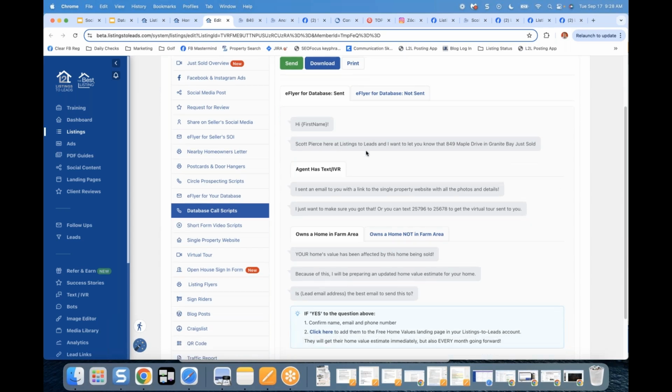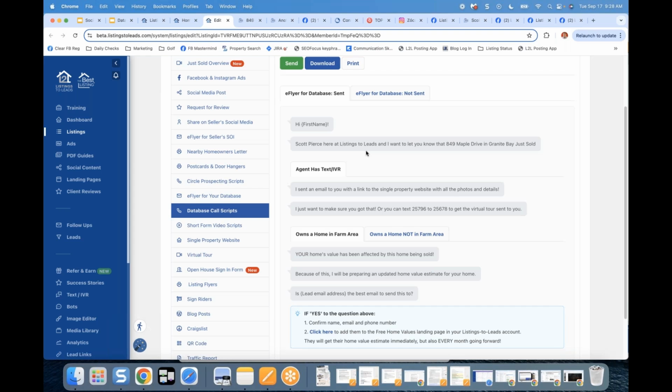Super easy, right? Hey, Tony Scott here at Listings to Leads. I want to make sure to let you know that 849 Maple Drive in Granite Bay just sold. I sent you an email with the link to the single property website with all the photos and details. And I just want to make sure you got that. If you didn't, go ahead and text 257 to 25678 and the virtual tour will get sent to you automatically. This home sold for $75,000 above the Zillow's estimate.